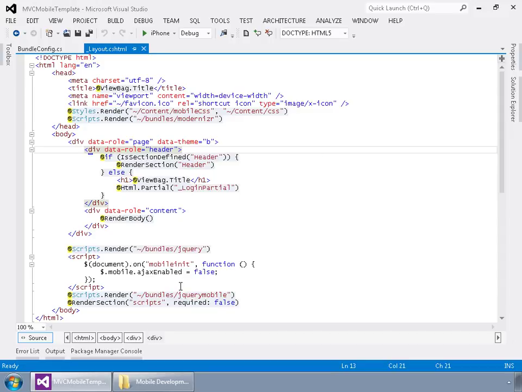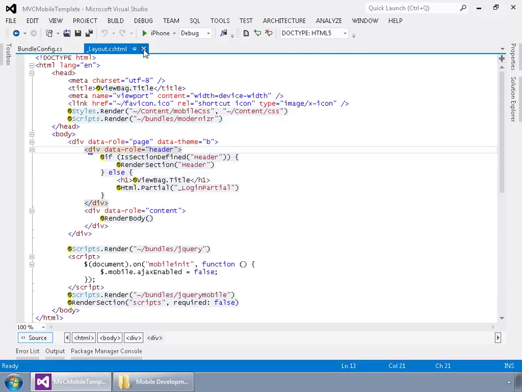Down before the closing of the body, we are referencing jQuery, and then we have an initialization function here, initializing the mobile AJAX enable, actually disabling it for that matter. And then we have the jQuery Mobile reference after the jQuery, so that's where jQuery Mobile is coming into play.